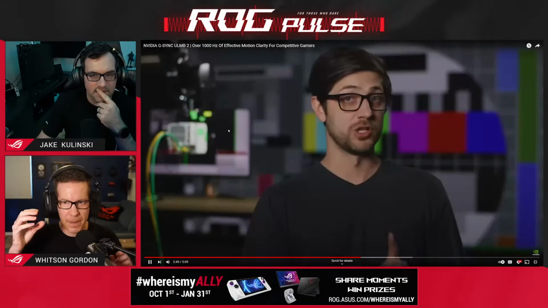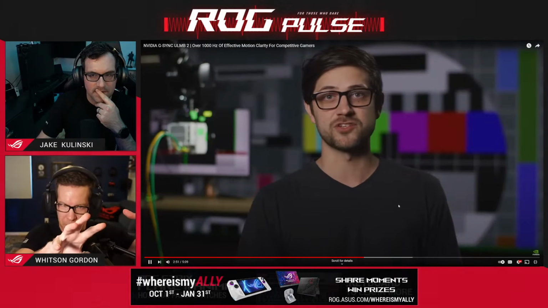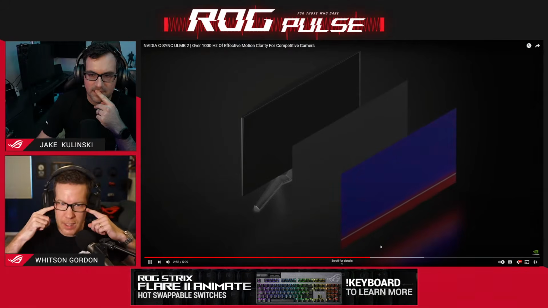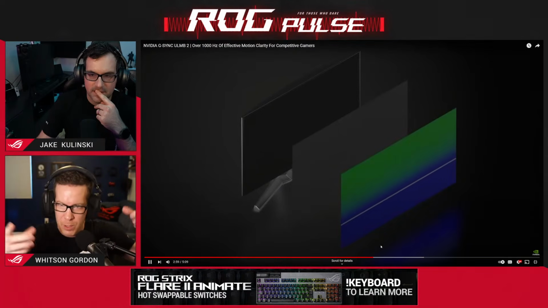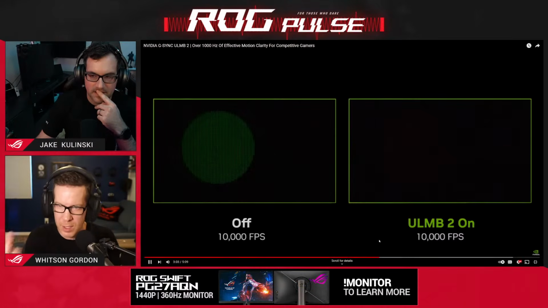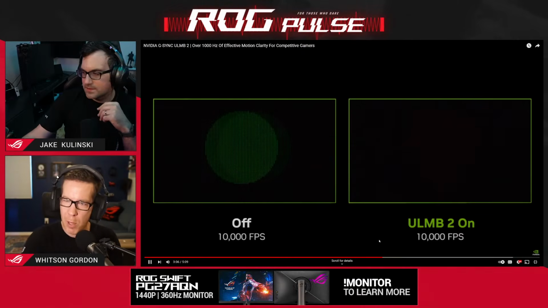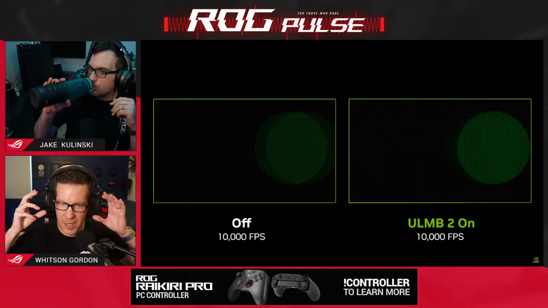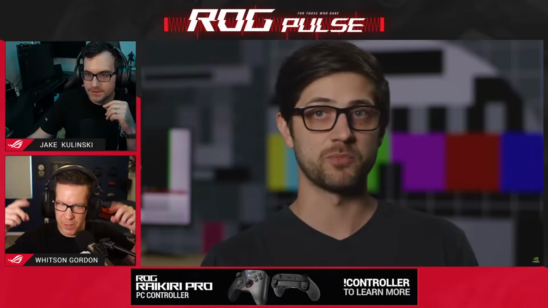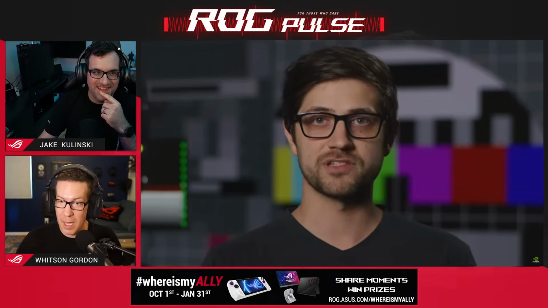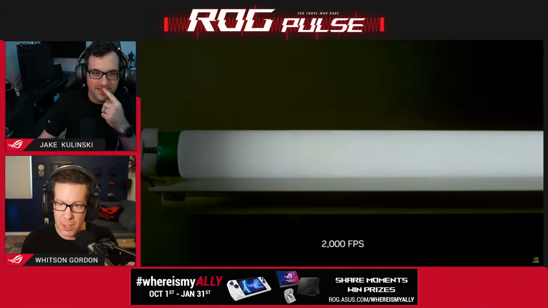It's not showing you smooth movement. It's one frame that pulses there for a second, and then another frame that holds there for a second. And your eyes actually create this blur in between those. It's trying to fill in the missing spaces. But that image is still on screen, so it doesn't do a very good job of it. When you pulse the backlight on and off, like what you're seeing on the right here, your eyes get a break, so to speak, and they're able to fill in that information between frames more effectively. It's really weird, but this is actual science. And it allows you to see much, much clearer motion without that ghosting.